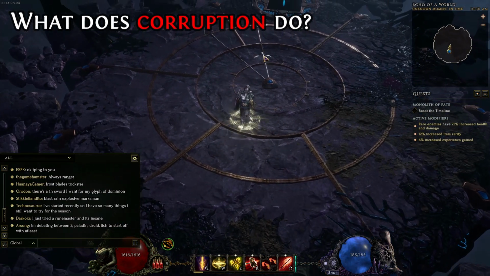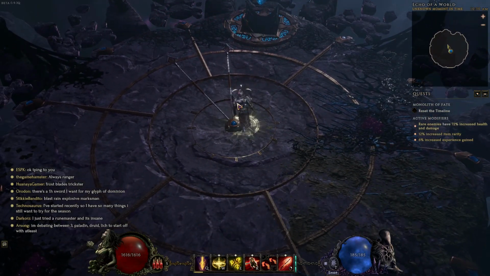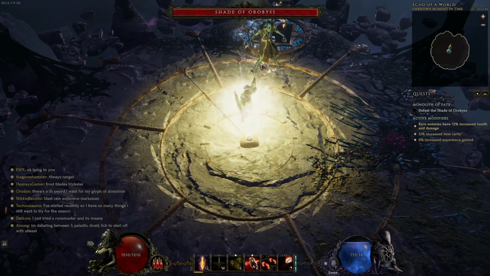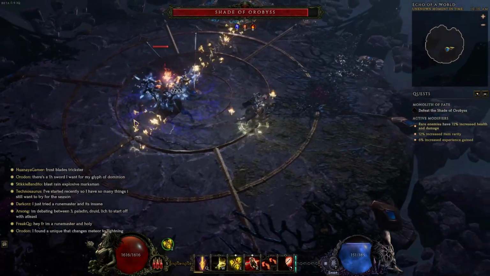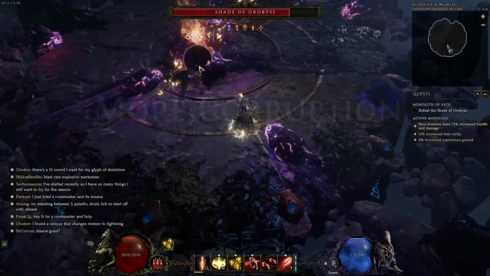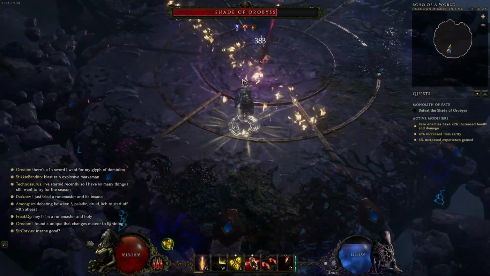So now you've finally reached a point where you're farming empowered monoliths and your character's gotten pretty meaty and powerful. So how do we push this further? Well, now we enter the real end game, which is corruption and corruption farming. So what does corruption do? Well, simply put, more corruption equals harder enemies equals better drops. That's basically the algorithm here.